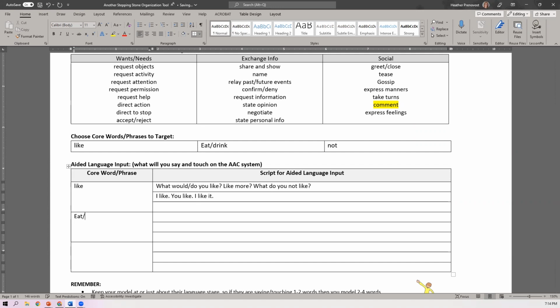How about those questions or comments for eat and drink? What do you eat? I was going to reuse, what would you like to eat? Nice. I love when you can repeat. Repetition with a little bit of variety is probably one of my favorite sayings that I've heard in AAC.